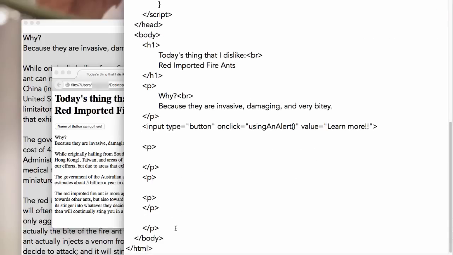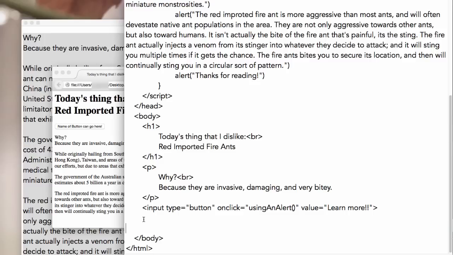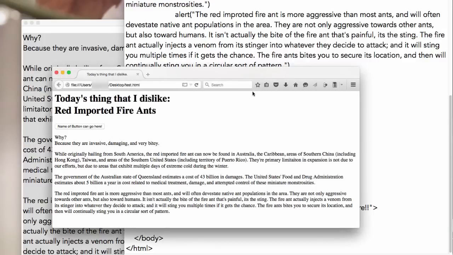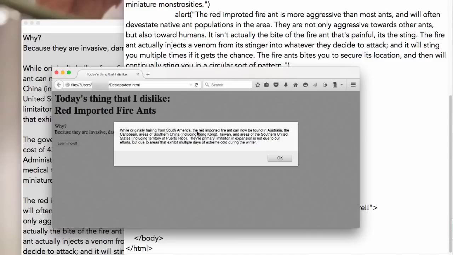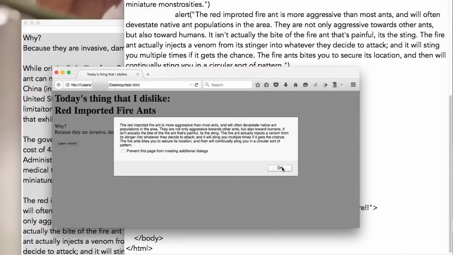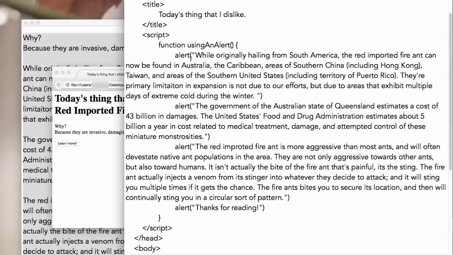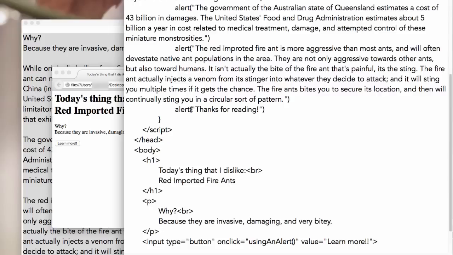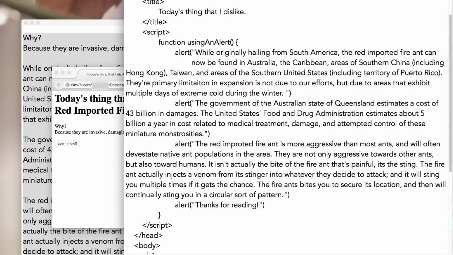Now down here I still have all these paragraph tags, so I'm going to go ahead and delete those because I don't need them anymore. And Command S to save, and I'll refresh this. And now we have a very different setup, and if I click Learn More, now we get these little pop-ups that have this information that was previously on the page. And there we go. Now you might say, why did I delete this white space? Well, because I had it formatted down here, it wasn't quite matching up here and it was looking a little weird. But if I add it back in, let's take a look and see what happens.